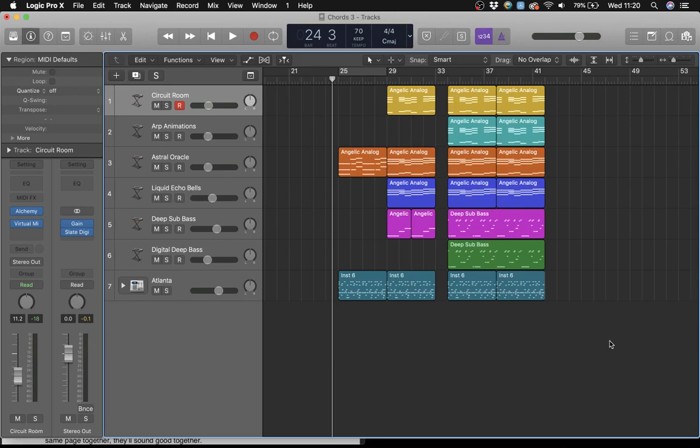Hey, so in today's tutorial, I'm going to show you guys how to write a chord progression, and this is going to be especially useful if you have no idea about music theory. You want to write your chord progressions, but when anybody mentions chords or keys or sharps or flats or major or minor or any of those things, your mind goes blank, or there might be some big gaps in your knowledge, but that shouldn't stop you being able to write your chord progressions.